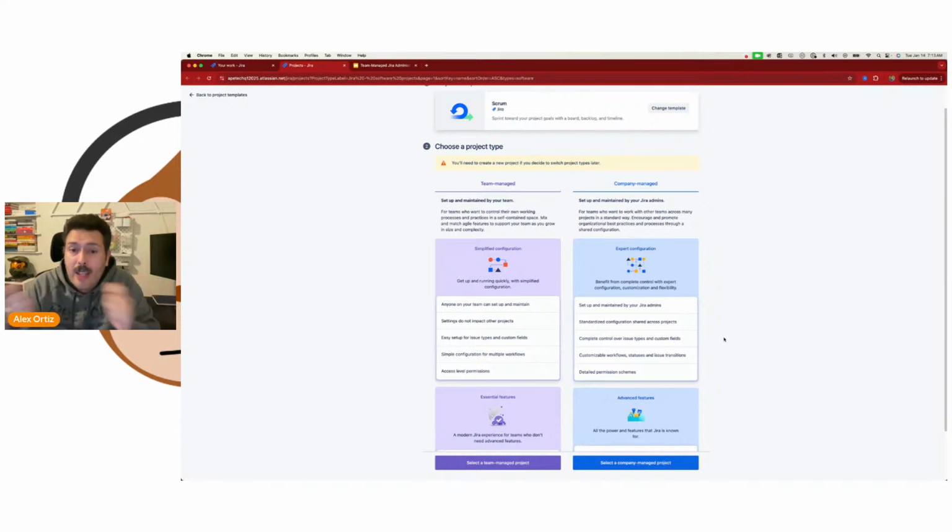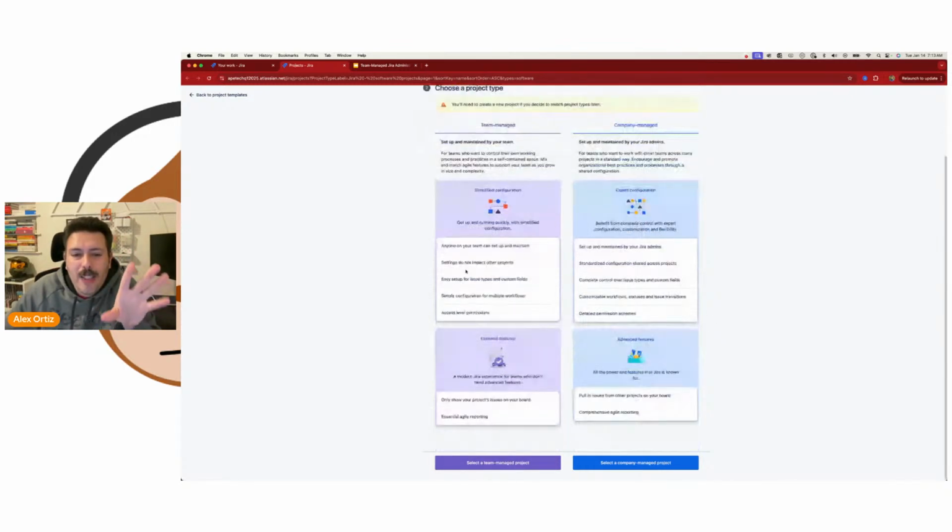you're most likely, if you're not aware, right? If you're not aware that there's 2 different types, you might just be operating out of a team managed project, and you might be going, why can I not do the cool things that Jira's marketing material says I can do? And that's because all the cool features in Jira are reserved for those company managed projects. And the team ones, I like to call them watered down versions of Jira. It's like using Jira in easy mode, while the company one is using Jira in super hard mode. And so they're very drastic, right? They're opposite sides. And so we're going to start off with team because, again, that's the easiest.